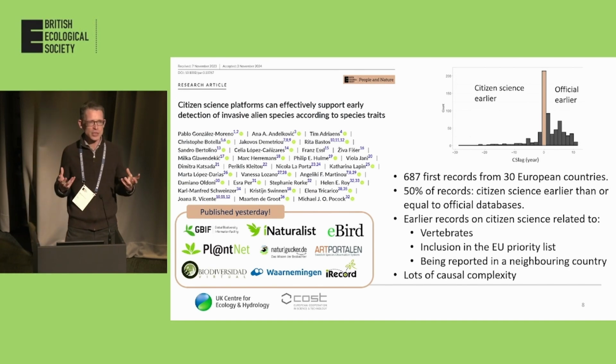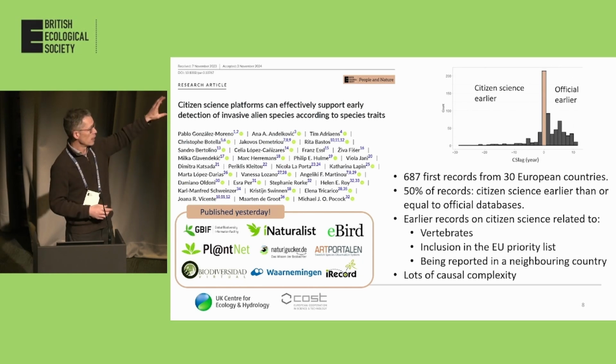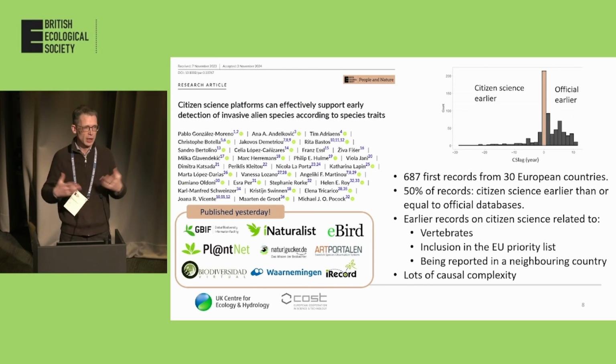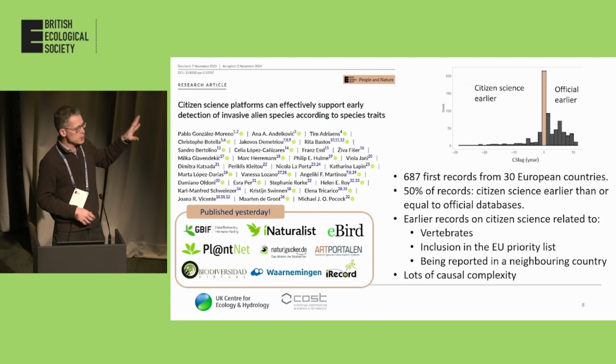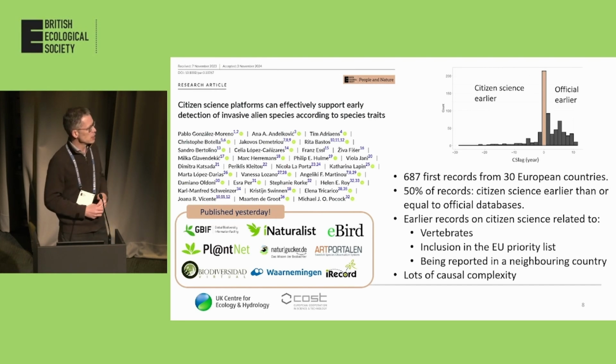What we were interested in is that there's a whole load of citizen science projects, but there's also a whole load of recording which goes on under multi-species recording platforms. iNaturalist is probably the most well-known global one of them all. So we were asking: are these effective sources of data, almost accidental data, if you like, about invasive species, rather than just the highly targeted projects?